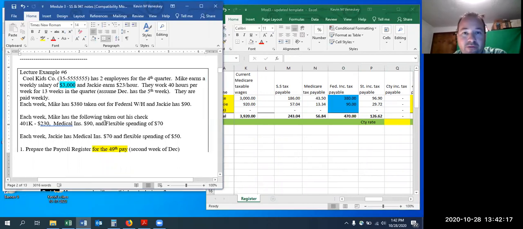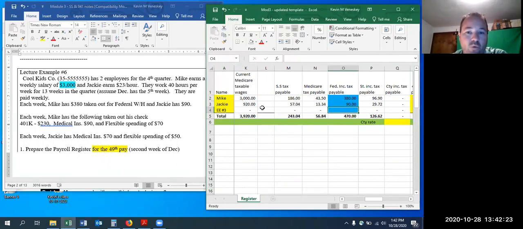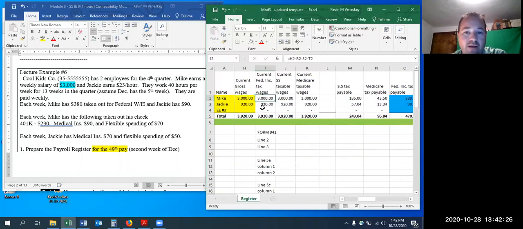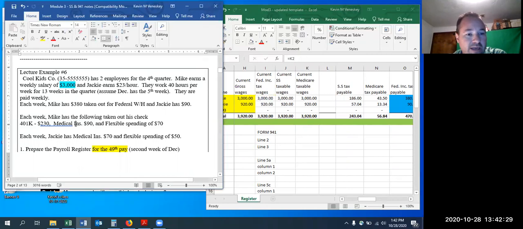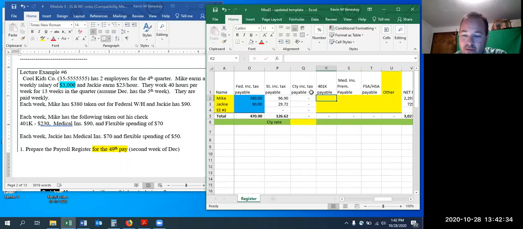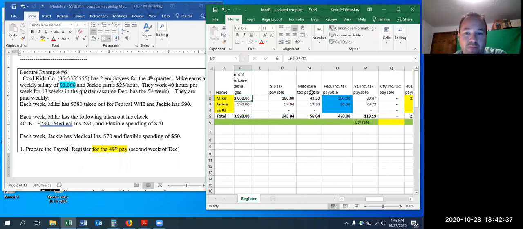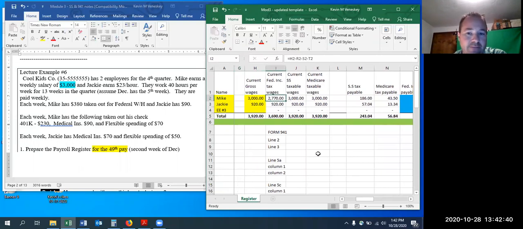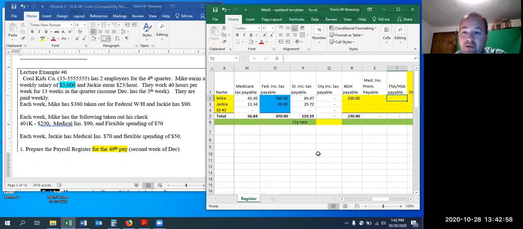All right, now we've got some of our new stuff coming in here as well, and we did these in the template, so you should already have them set up to where they're going to start taking away from our taxable wages. When I start showing here that Mike has 401k of 230, if I just put in that 230, then this changes this guy. Notice it doesn't change my Social Security though, or Medicare. Because remember, 401k, you don't take it out of your Social Security or Medicare, only the federal taxable wages.